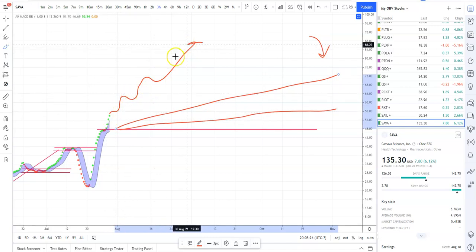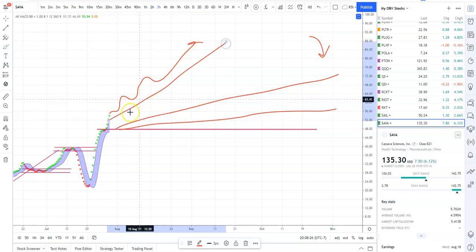But again, if you were to get something like this, you do need to set a trend line and be very, very cautious and careful to watch that break, because a lot of times when those sort of vertical hill climb momentum moves happen, when it breaks to the downside, you get these big pullbacks in prices. So we're going to want to be watching for every scenario to develop here, and that's why I want to just be patient here and kind of enjoy the ride right now on SAVA.